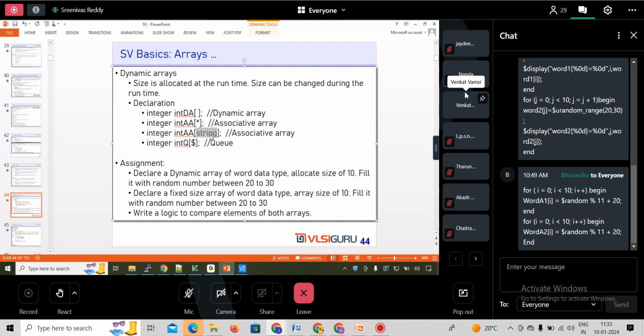If I write string here, the index is string. This is a queue. Please note, it is not a queue because we wrote queue here. Even if you write XYZ, it is still a queue only because you wrote $. Do you all understand how to declare a dynamic array, associative array, and a queue?